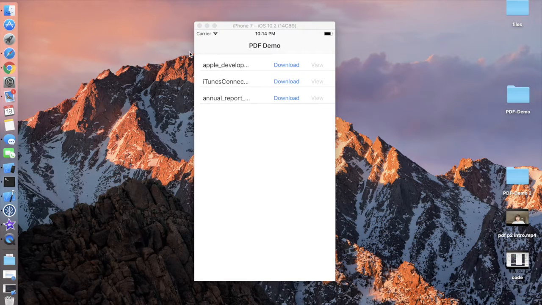So here is the completed project that you will have at the end of the tutorial. When we hit download for the first file, it will show a downloading indicator, and after that the view button is activated. And for the second, it's the same. Especially for the third one, I'm downloading a much bigger file, probably like 100 MB. So this time, the downloading indicator is running much slower. But one thing that you may notice is that the moment I hit the download button, this view button is activated. You can optimize this by yourself after you make sure everything is downloaded. So let's get into our code.